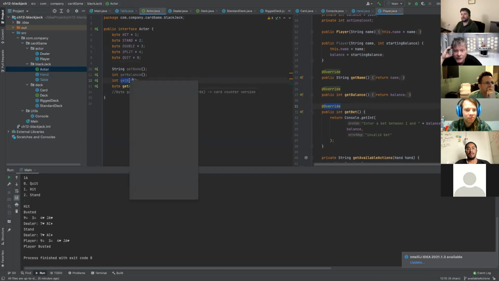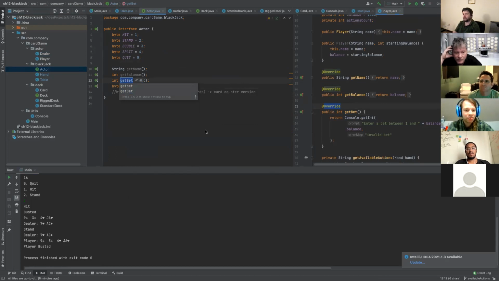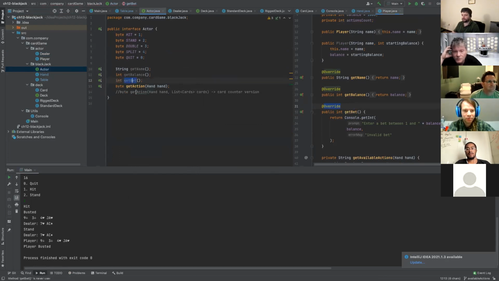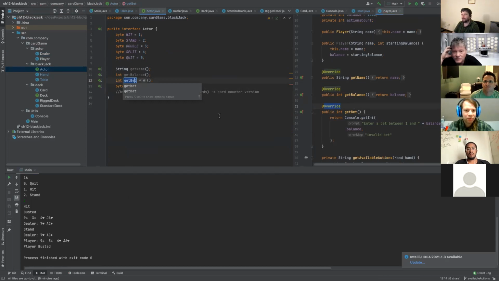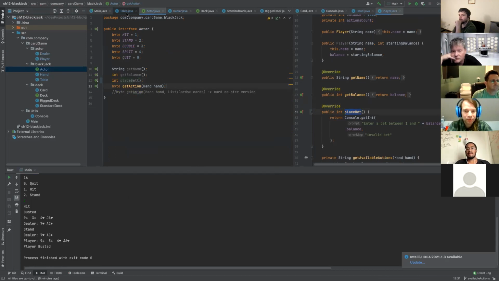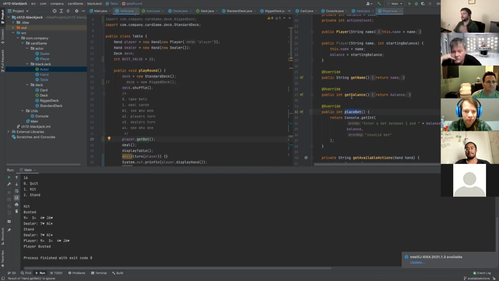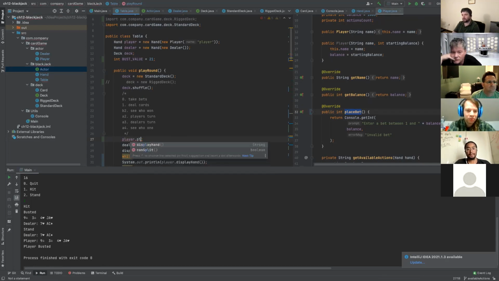I'm going to do get bet here. I'm going to go ahead and rename, refactor, rename. I'm going to name it to place bet. You see it updates here. We head over to dealer. We see that it updated there. So it looks like we're fine. And go back to player table. Again, that still updated the table though. So now if we look for that, we go back to player and do place bet, we still don't see that.